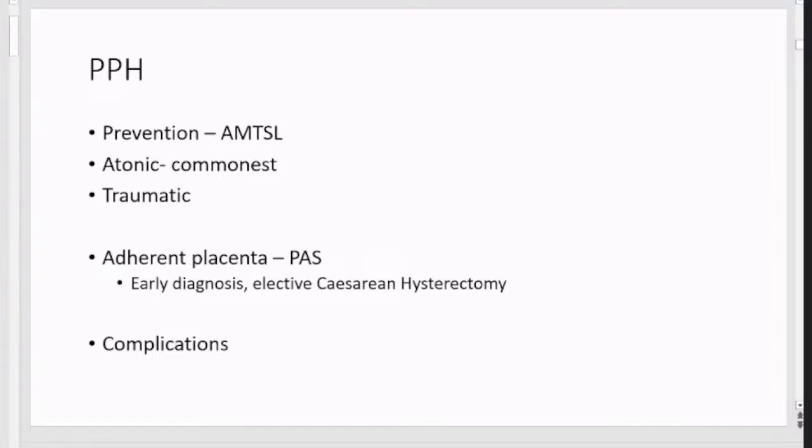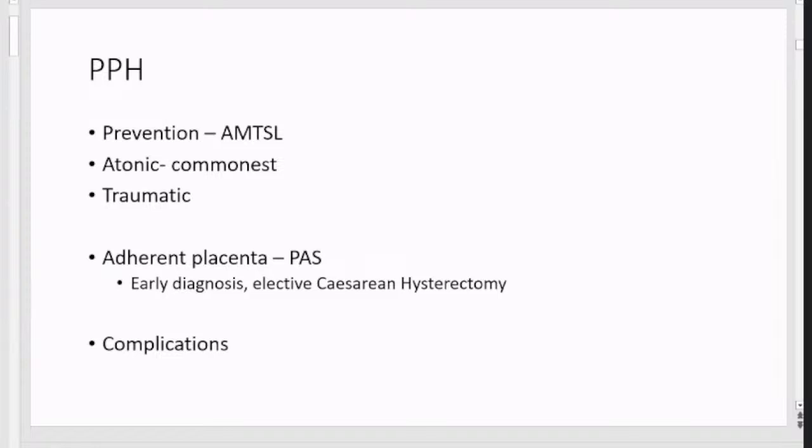So now this patient, if you're talking about that she's undergone a normal delivery and now she's bleeding profusely, how will you start with your answer? This is a postpartum hemorrhage, which is defined as blood loss of more than 500 ml after a normal delivery or more than 1000 ml after cesarean section, right? So the commonest cause is atonic.